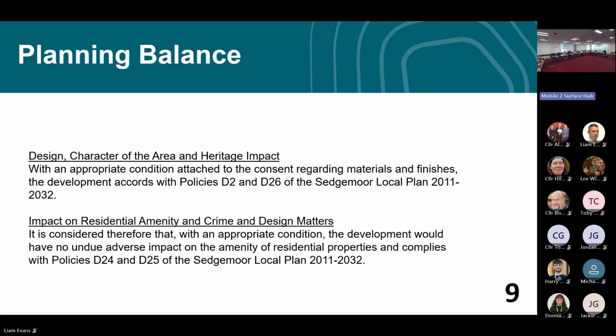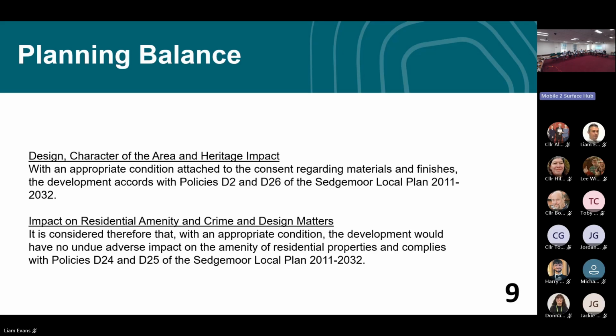They welcome the positive proposal in terms of the submission of the security, crime prevention and social responsibility statement that's been provided. They welcome the removal of the recessed entrance door, and they welcome the retention of the existing shopfront windows, which will help to maintain an active frontage. They made some recommendations which the applicant has agreed to comply with: that public access be restricted to one main visitor entrance, and that is what's proposed; that all external door sets be certified to one of a set standard; that private areas such as offices, staff room and stores will require additional security; and that CCTV systems should be designed to provide comprehensive coverage of all publicly accessible areas.